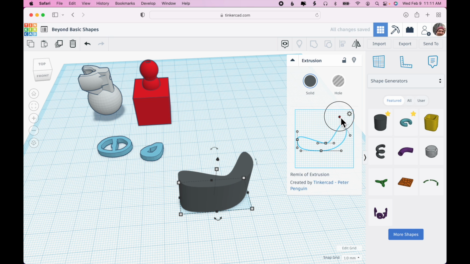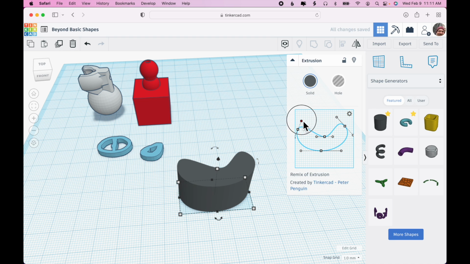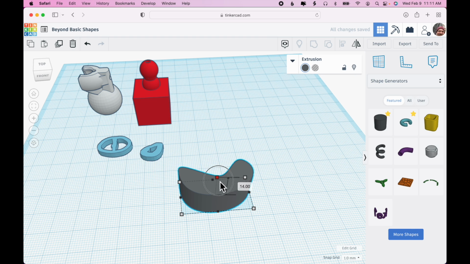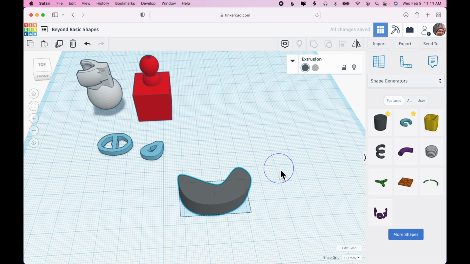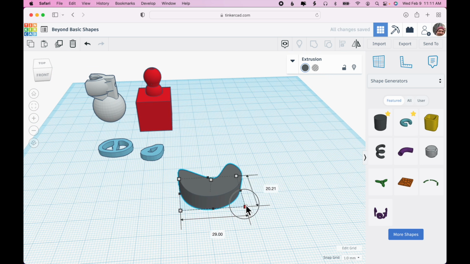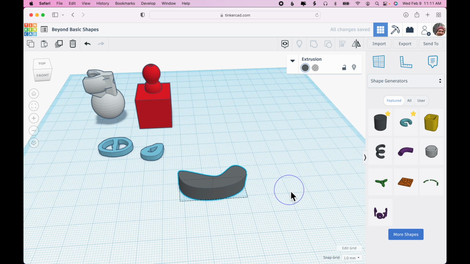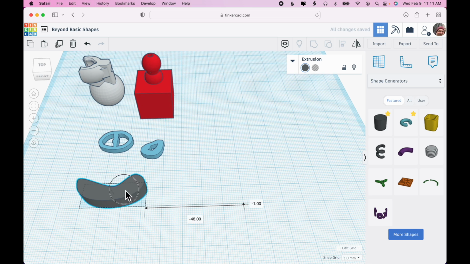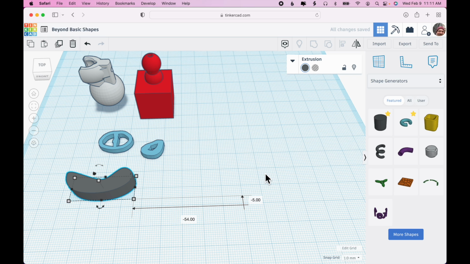So between all of these options, you can really create highly customized organic shapes. And even once it's created, you can still do the basic resizing, the height, the width, and the length, and so forth to really get what you're looking for. So that's really handy to know about.